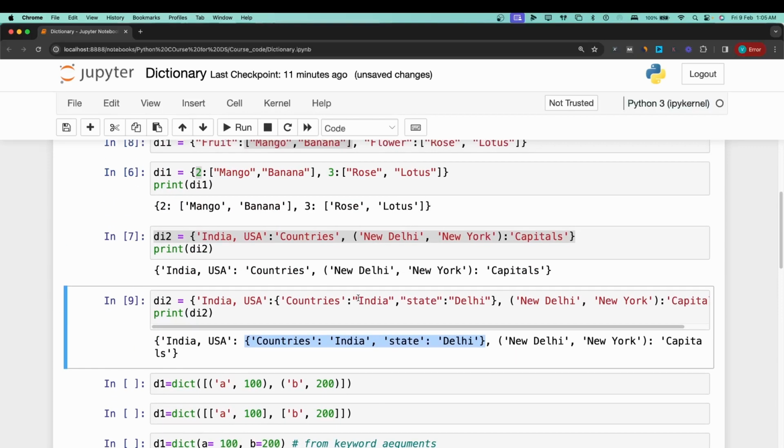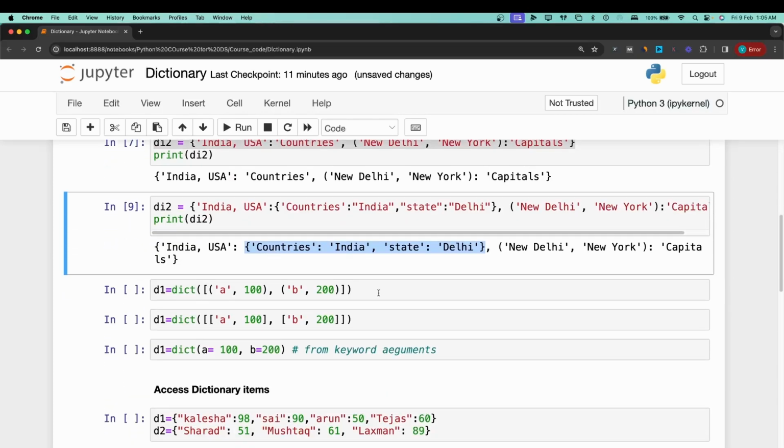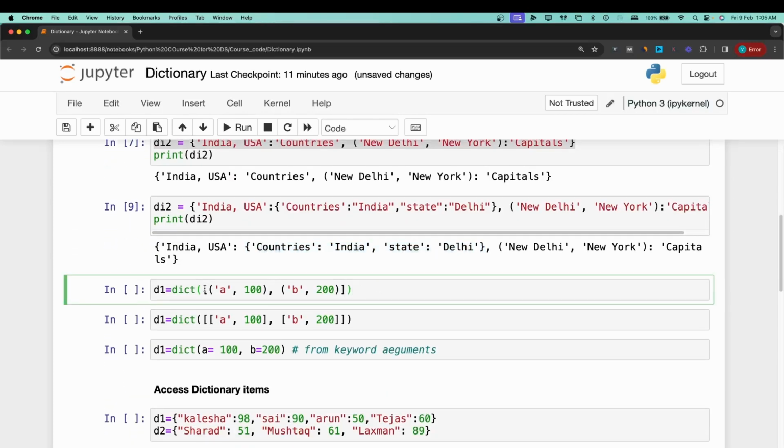So I have shown you a couple of ways how you can create a dictionary, an empty dictionary, or a dictionary with key value pairs. There are other ways also to do it. One way is you can create a dictionary from a list of tuples. When I say list of tuples, what exactly I mean is that here you can see the open and close square brackets, which represent a list. And the parentheses represent tuples. So I have a list in which I'm creating tuple objects. So I can use this way to create a dictionary.